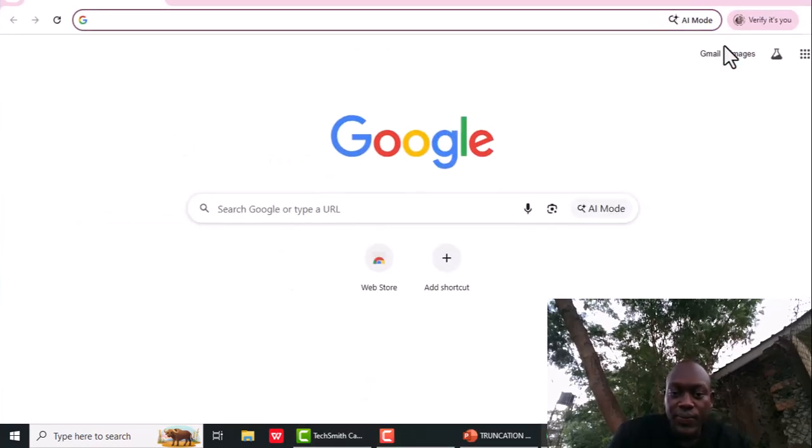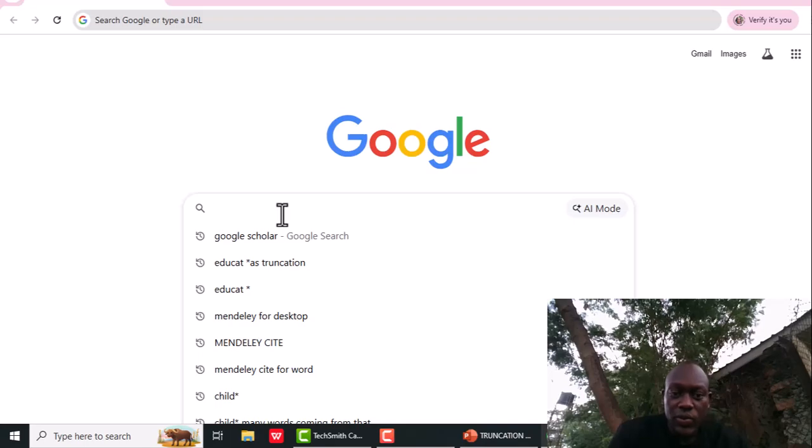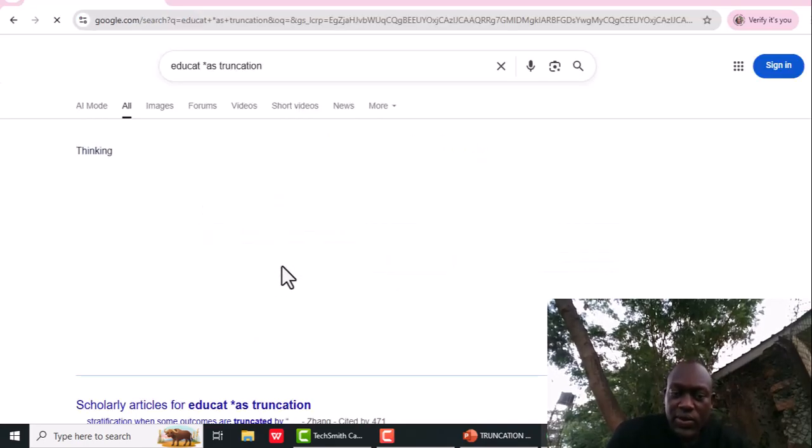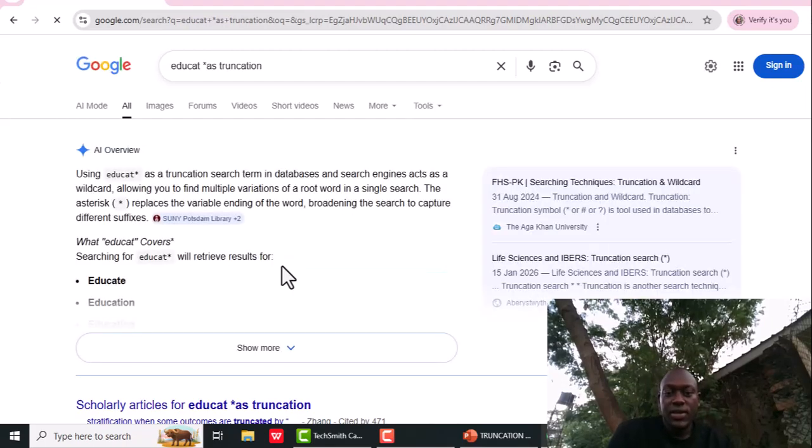So here we are. I'm going to put here educate with a star as a truncation. Then we see what Google can give us. As you can see, educate with the star as a truncation search term in databases and search engines acts as a wildcard, allowing you to find multiple varieties of a root word in a single search.